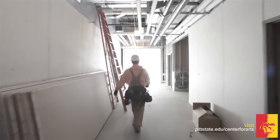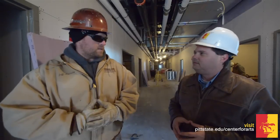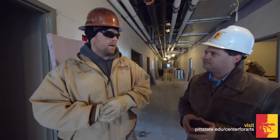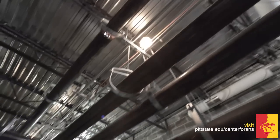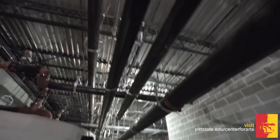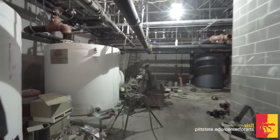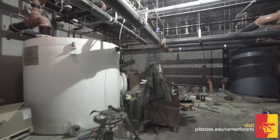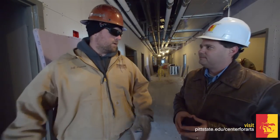One of the most important things about the performance space is obviously the sound, and because of that, you have this big space that has to receive all the HVAC, but we can't duct it in like we normally would. So what you see back here is just where the main runs are, and then we pop into these areas. Normally you wouldn't see this much ductwork for this kind of space, but this is supplying the entire building.